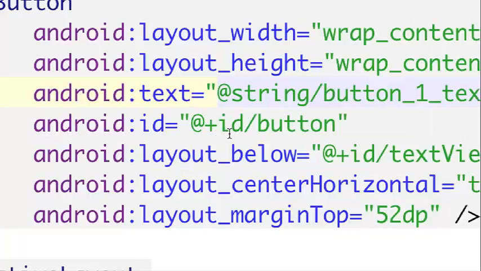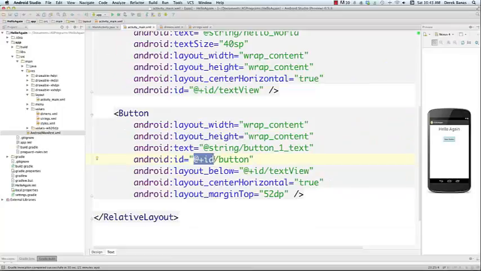Now the ID part right here, you might be wondering why that looks all funky. By having this ID inside of here, it's going to allow us to interact with the buttons and the text views over inside of our code. This part right here basically means that we are going to be adding another ID, and there is a master file called R.java which is automatically generated. This is saying to add the button right here to the R.java file. Don't worry about that, and never go in and start playing around with the R.java file. It causes all kinds of problems.